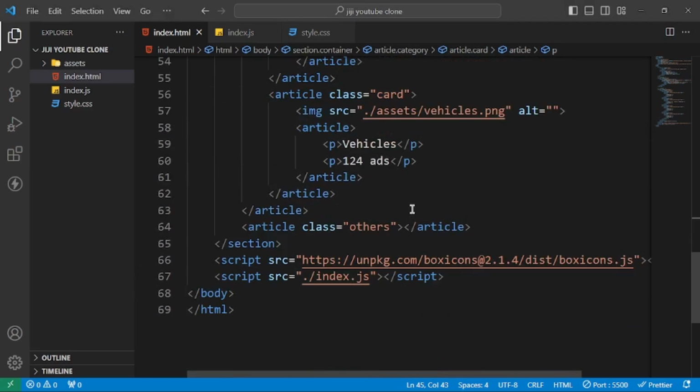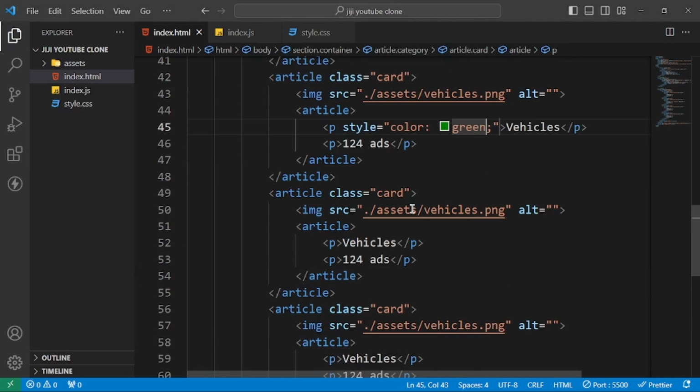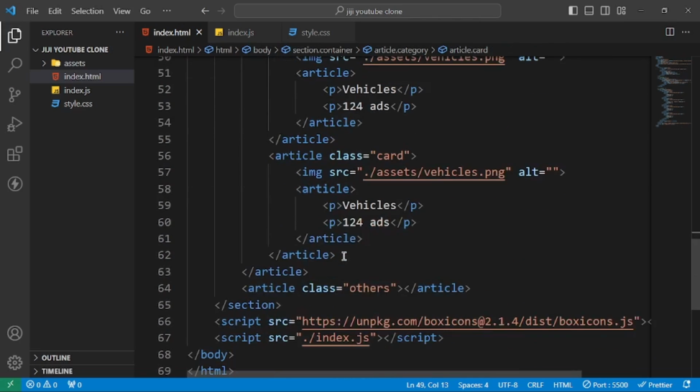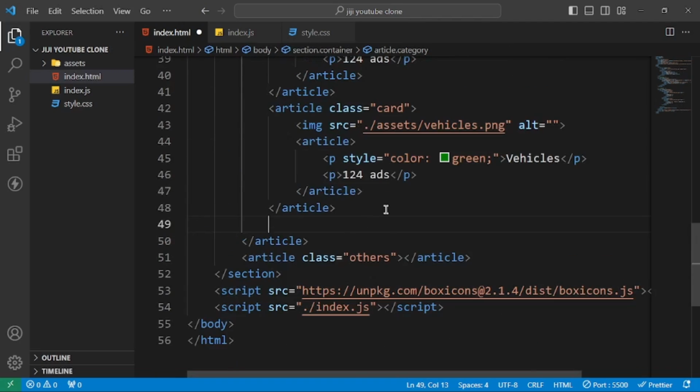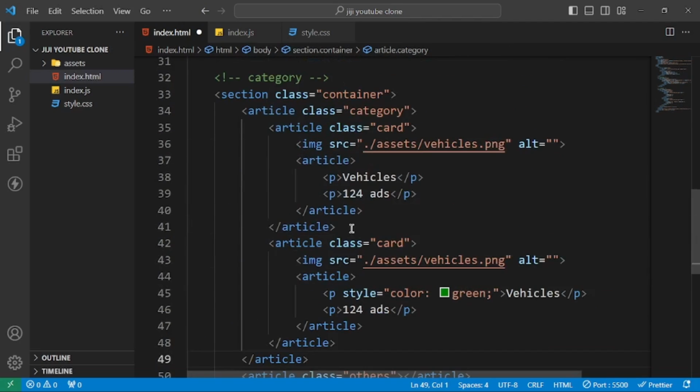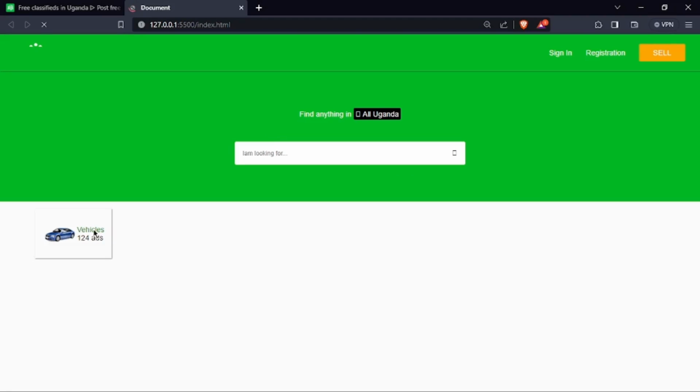And currently, as you can see, we are hard coding things, so we have to go into our JavaScript and at least make it dynamic. So I'm going to clean everything from here to here. I'm going to clean them out. I'm just going to leave only one card. So even this one, I have to clean it out. So this one is perfect like this. This is the only card we have in our website.